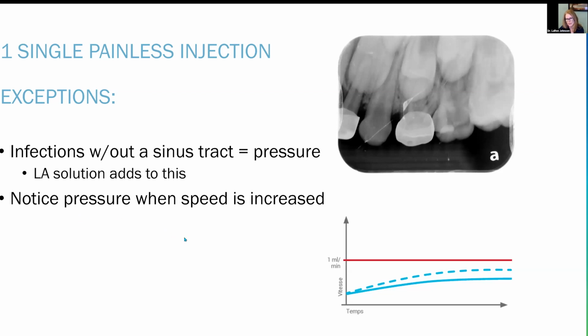Also want to point out, sometimes kids are doing great, because if you look at the slope of this delivery, it starts really slow and then it starts amping up. And if you hear a child make a noise, or something happens like that, it's probably because they felt that increase in speed and it's pressurizing them a little bit more. And you'll see that pressure. And I'm going to show you examples of the pressure indicators in just a minute.